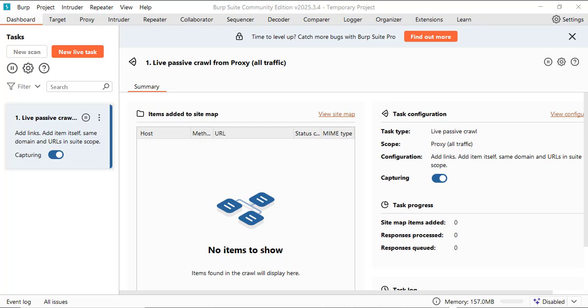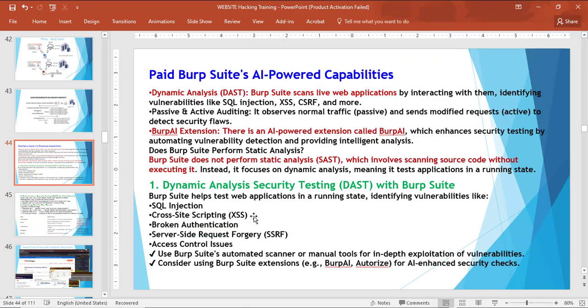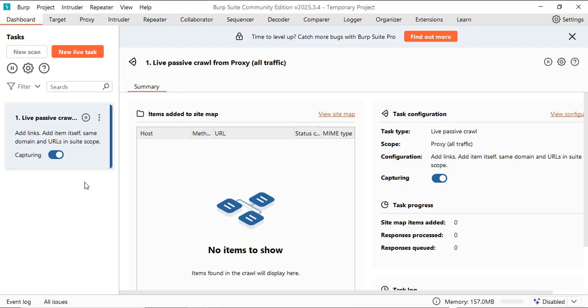As I told you in the presentation, there's passive crawling and mapping the website automatically in passive mode for the free version of Burp Suite. It can collect and gather the websites we visited and get the pages of that website. We can stop it from here, or we can keep it, no problem.